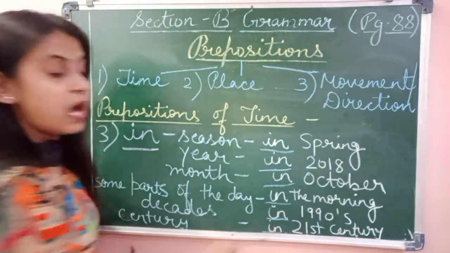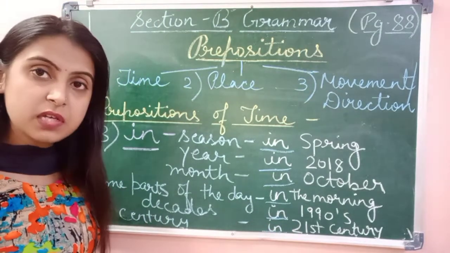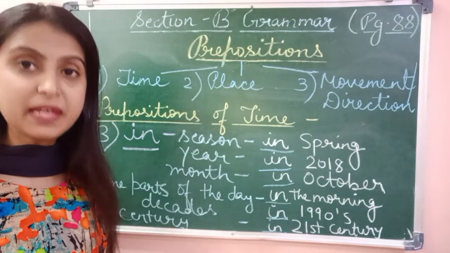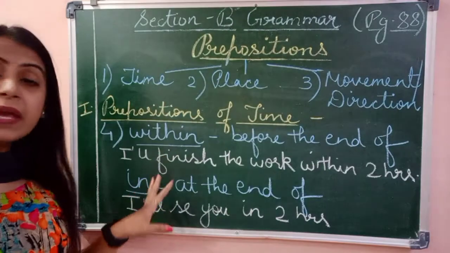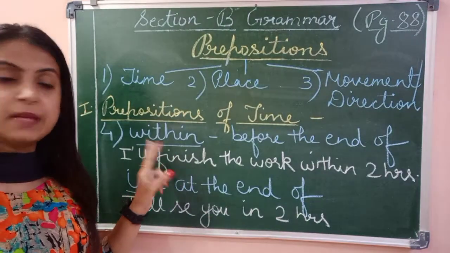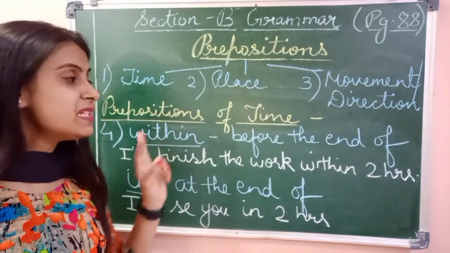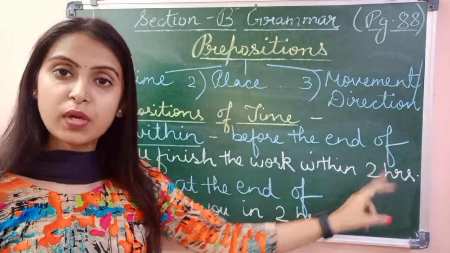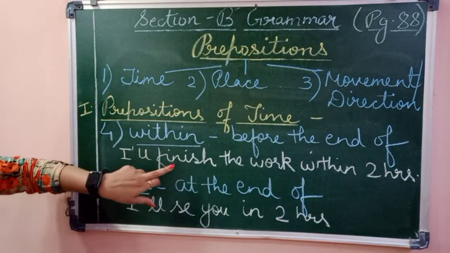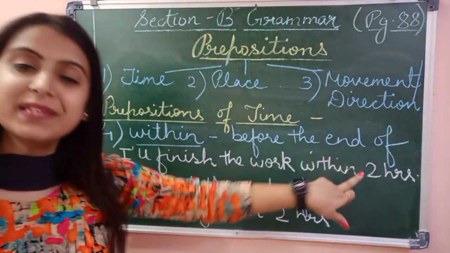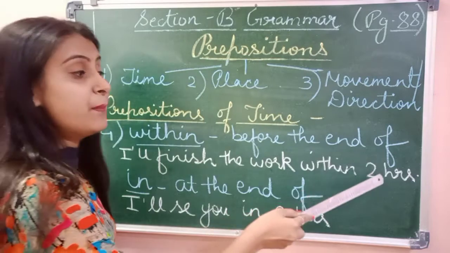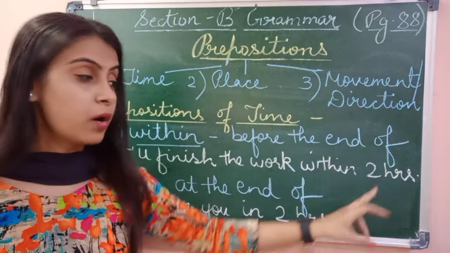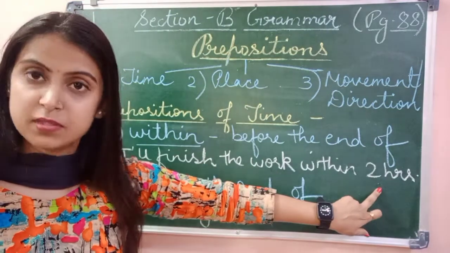Fine. I hope it is very much clear to each one of you. We have already discussed this in detail in the live classes, right? Moving ahead with the next preposition of time, that is within. Within talks about the time before the end of a given time. Okay, for example, I say, I will finish the work within 2 hours. It means before 2 hours end, I will complete the work. Before the end of 2 hours, right?